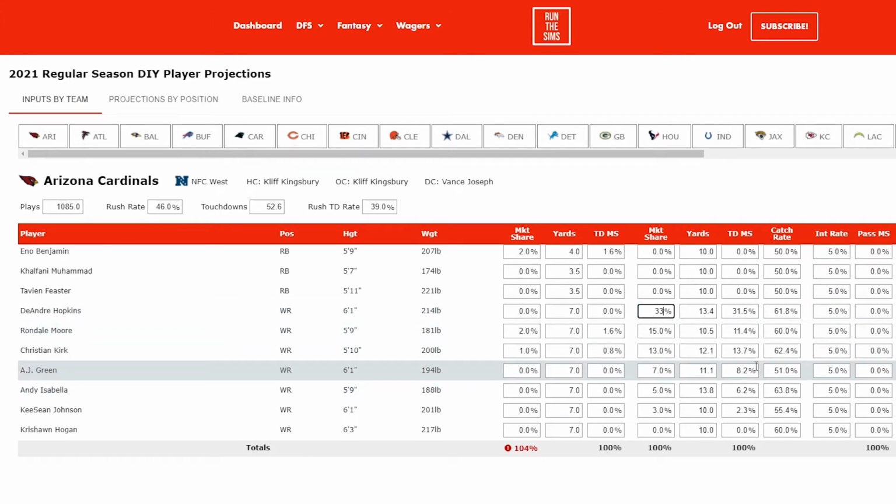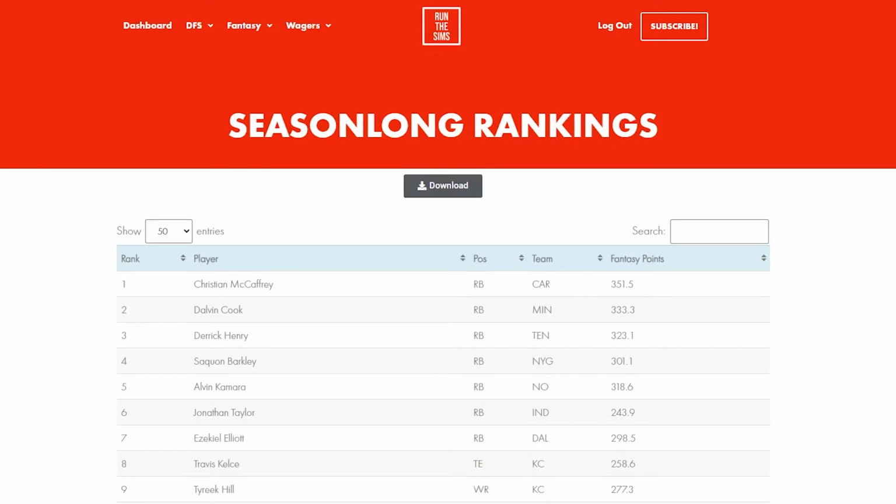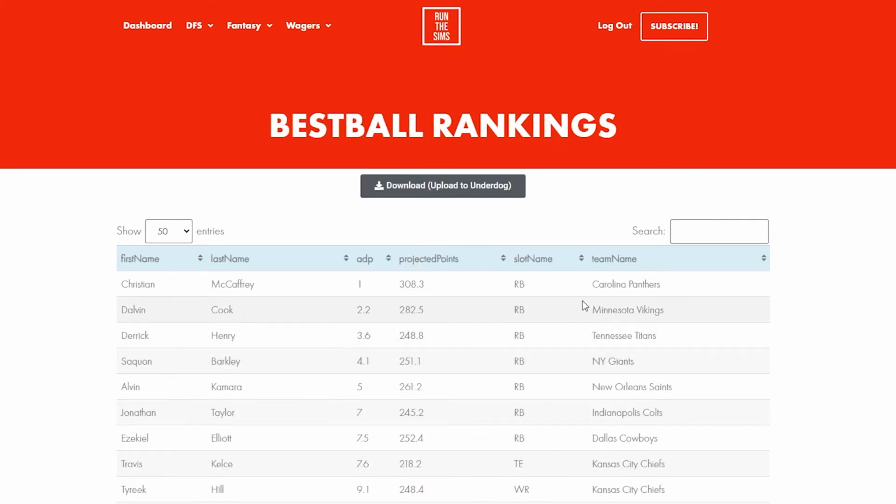If you're just wanting straight to the answers there, you can download our projections. You can also access our season-long rankings or download our best ball rankings. Those will fit right into your Underdog Fantasy app, and you can have the default ranks reset to the Run the Sims ranks there in your Underdog Fantasy app.